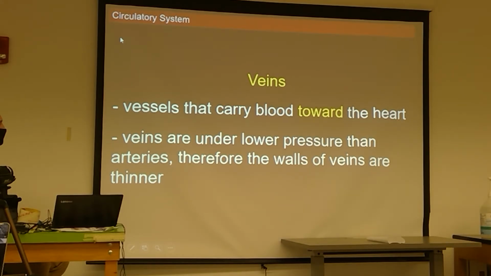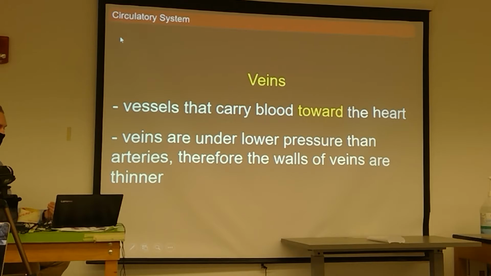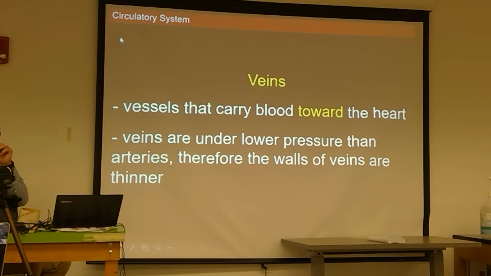So veins, these carry blood away from the heart. Oh no, sorry, toward the heart. So arteries away, veins go toward the heart. These are under low pressure, like I mentioned. So it's going to be favorable that the blood is going to want to flow from the high pressure to the lower pressures. That lower pressure is going to also help the veins attract this blood that's going to go back up into the heart. Because of this, the vein walls are a little thinner, so they're not as thick as the arteries. And we will actually be able to see this under the microscope, and this is going to be our main determinant of the difference between the arteries and the veins.